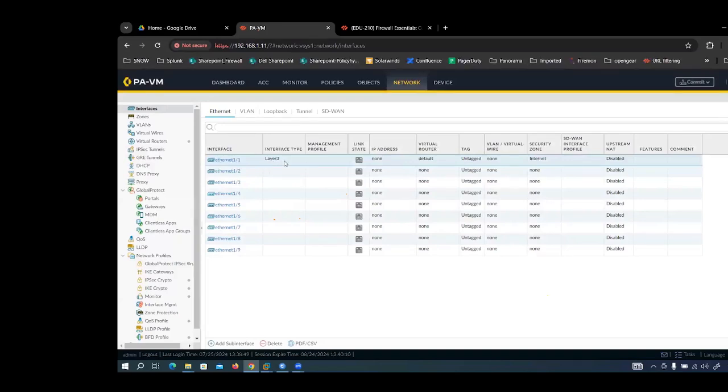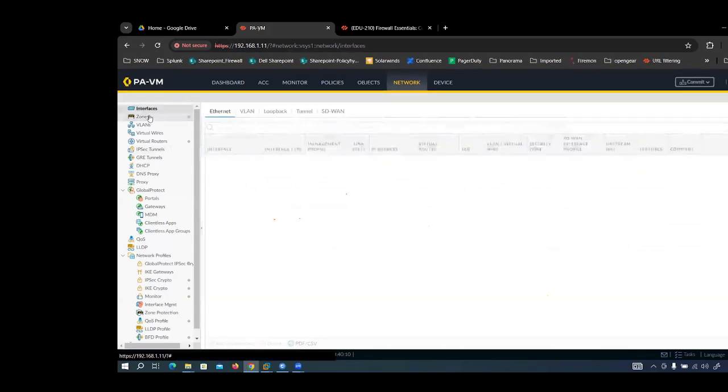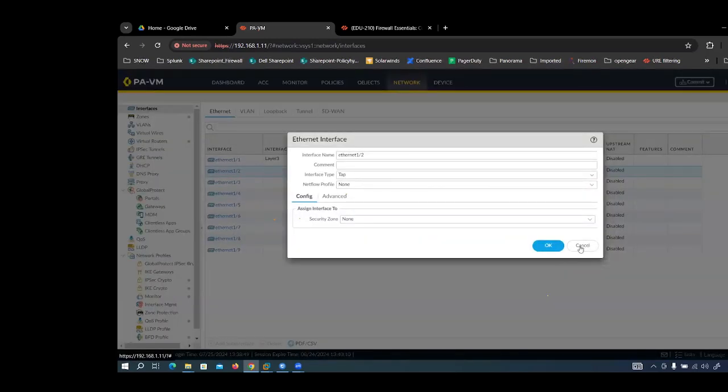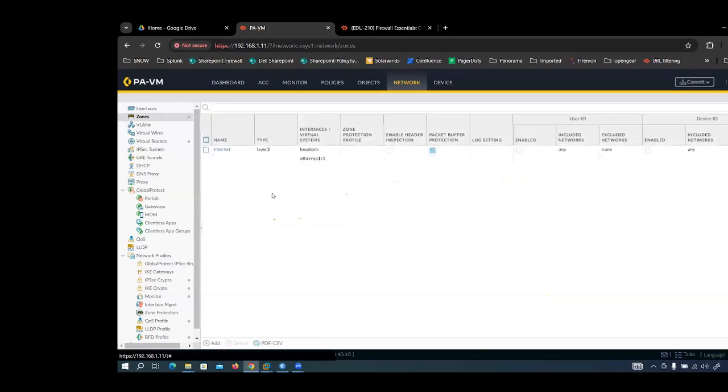See, it is showing interface type L3. In zone, if you come here, it is showing internet, the interface, 1.1. The same 1.1 we have allocated for internet, and 1.2 you can allocate for some LAN, and 3 for DMZ and all. Demilitarized Zone. Can we select loopback there? No, I'll uncheck that. I'll come to that also. I haven't discussed it; we need to discuss that too. I forgot to tell you one thing.